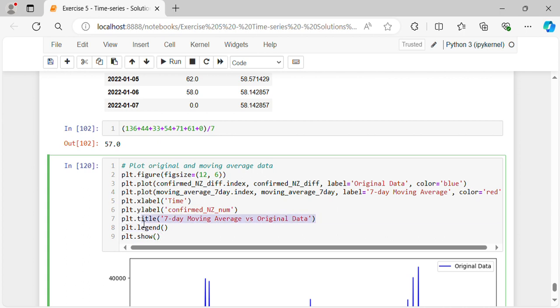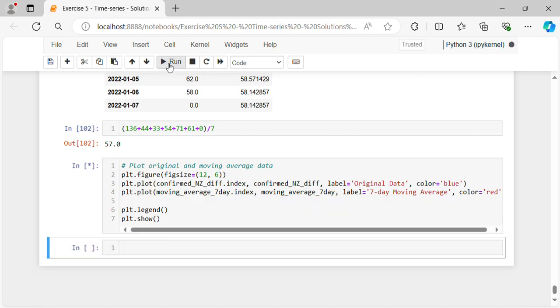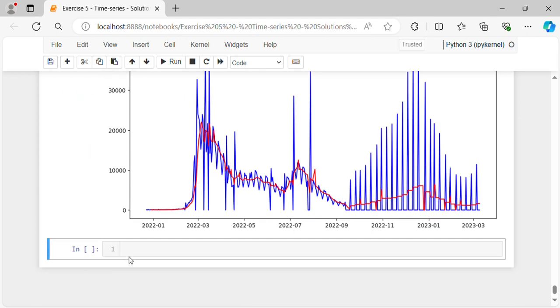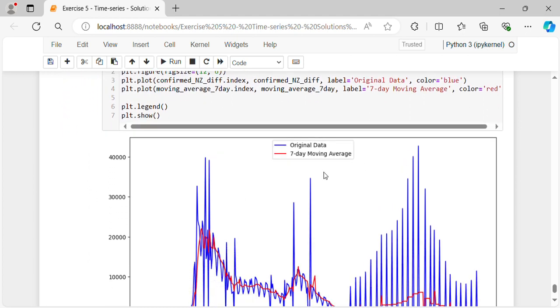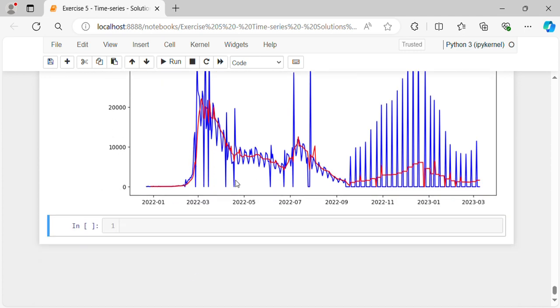Let's plot that. Okay, so the legend is 7-day moving average and the line color is red. So the red color shows the moving average. We can see that the first 7 values were not applicable, so it's not plotted over here.